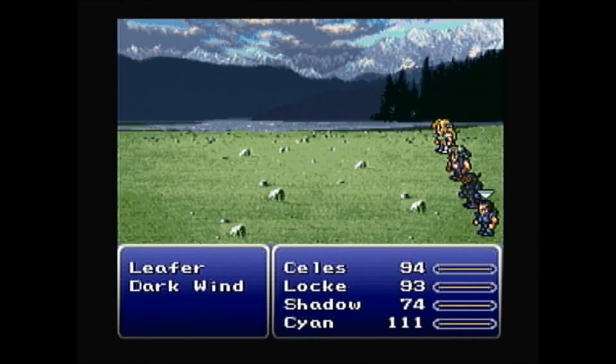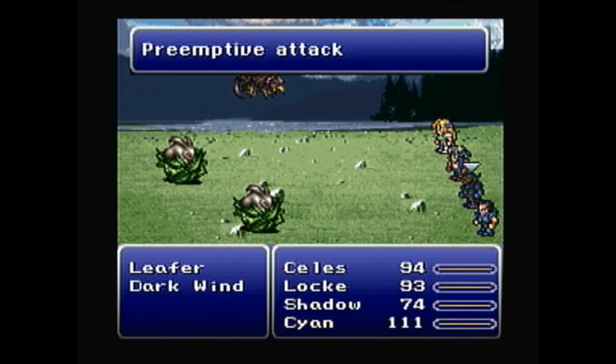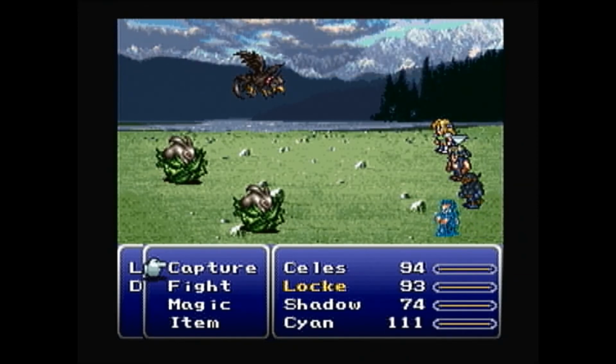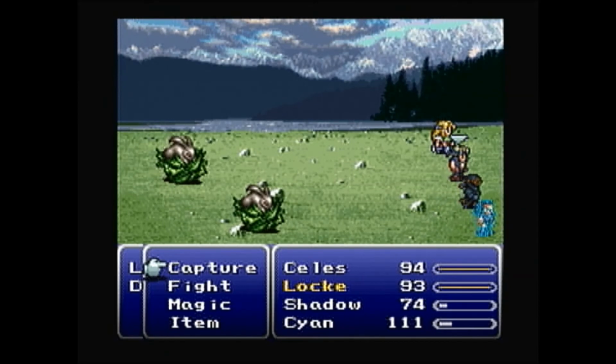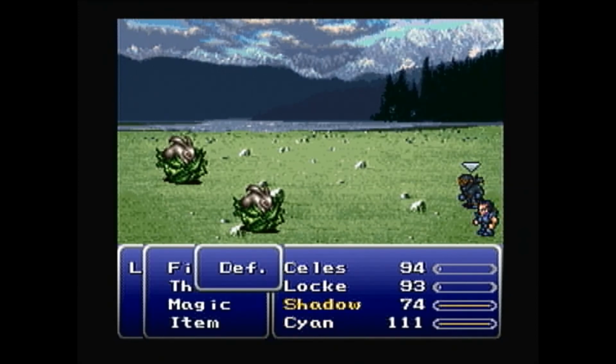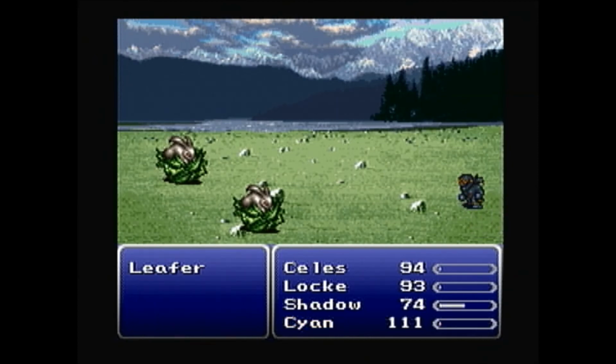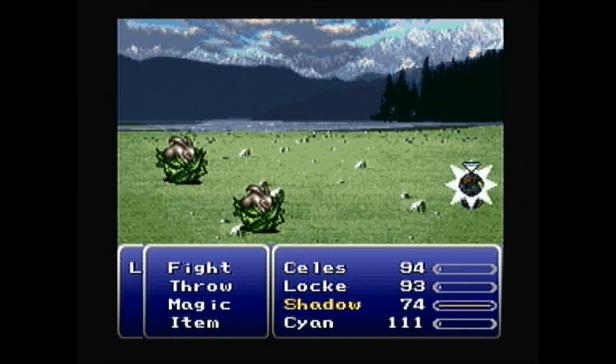So again, Shadow is technically the first one that you get to level, which is awesome. Fun fact, Celeste will be the second one. Or can you count Terra? Because technically Terra did level during the Narshe sequence. That's true, she did. Yeah, she just didn't have any espers. The first couple in a while. Yeah, and the first one that you actually get stat points for. So maybe we can at least say that.